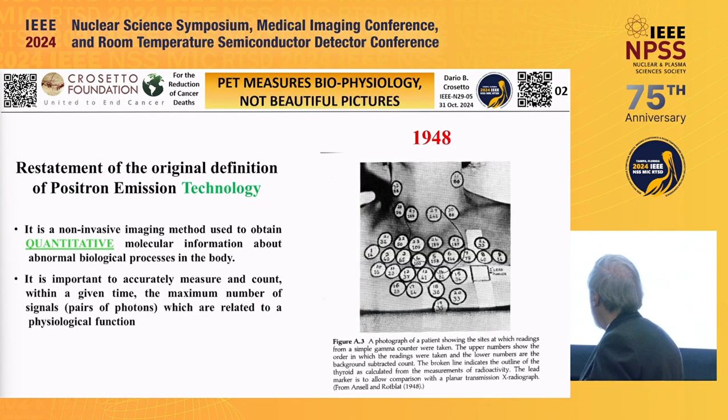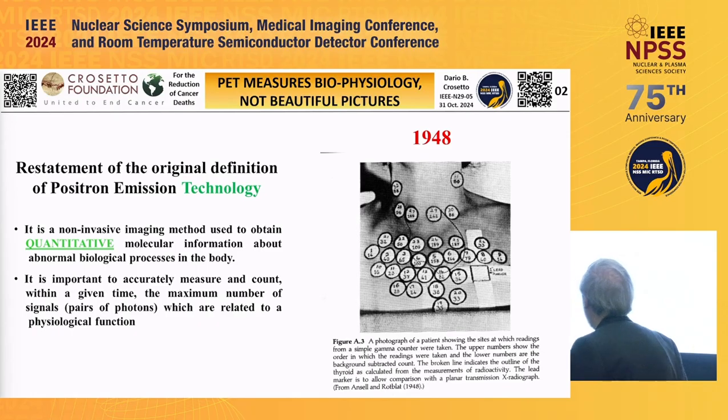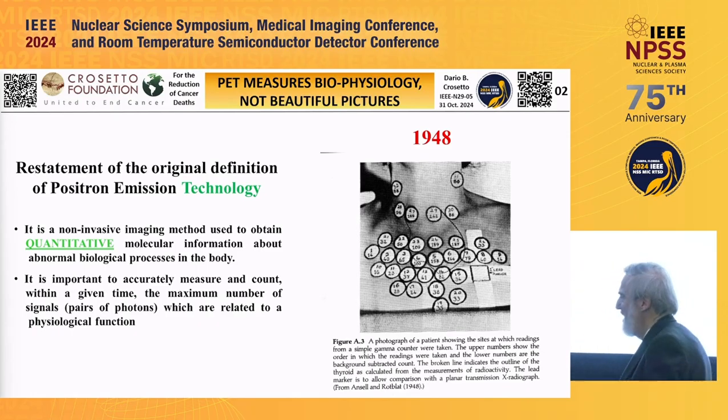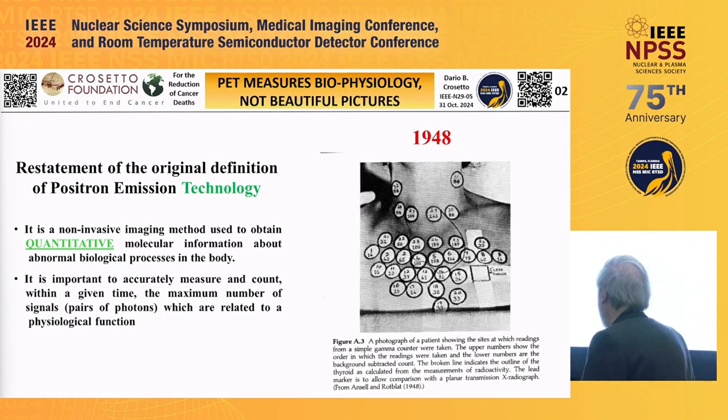We go again to make a restatement of the original definition of positron emission technology. By the way, I spoke with the inventor of the PET, Gordon Brownell, before he died. He passed away from Massachusetts General Hospital. And I asked, why did you use tomography? There is no tomography here. Tomography is a good term for CAT scan, because tomography is from Greek, it is the cut, the slice. This is emission in all directions. He said, oh, it's all historical, because we were using a reconstruction program from the CAT scan, and so we just used that name. So in fact, it should be changed to technology, not tomography.